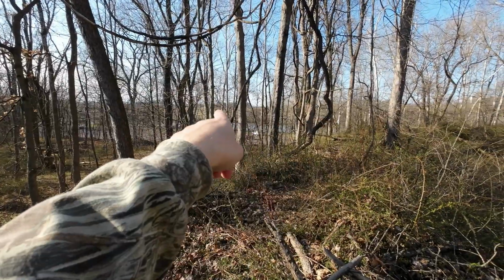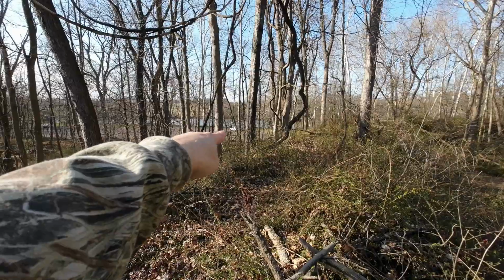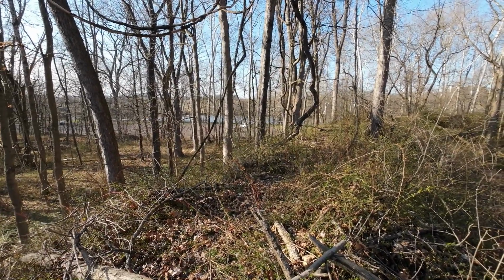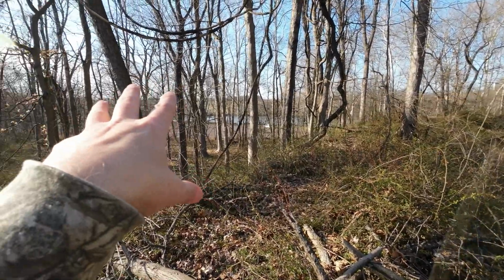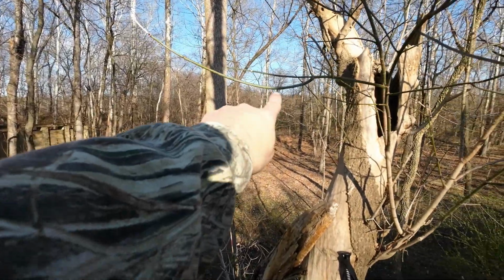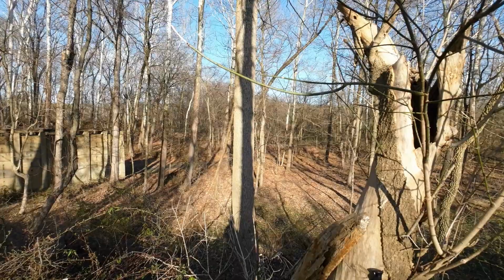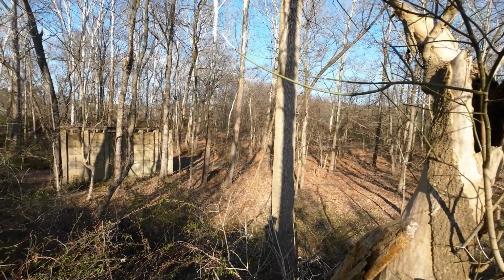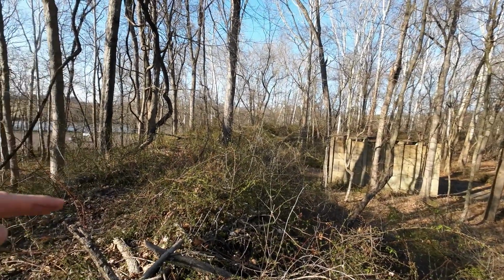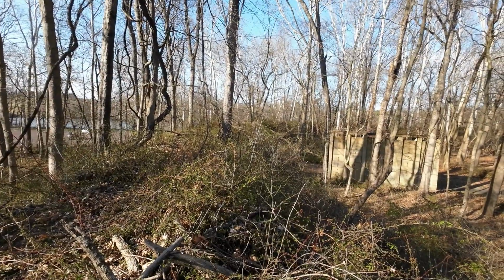So, but we're going to venture down there, and I think I located where the water came out of it and everything. But yeah, this is a little bit further away from the river than what I was expecting. I was expecting it to be, you know, back in that area over there where most of them are. But yeah, this one proved to be different. So let me get out of all these thorns here and climb down the other side and find where the water comes out.